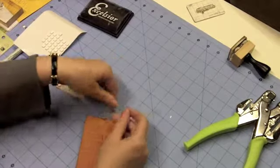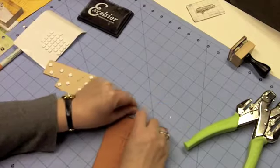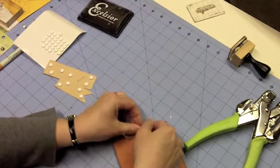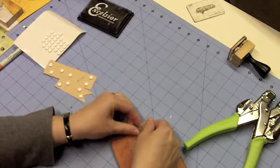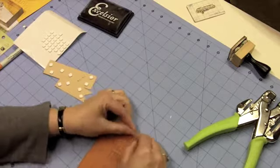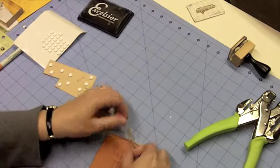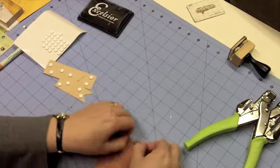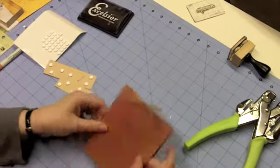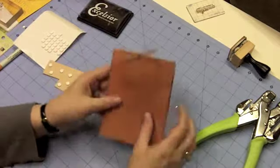So just get that tied. And with these bows, this organza is really stiff ribbon. It's not a soft organza or organdy ribbon. And sometimes, well, most of the time, the bows end up being a little bit crooked, and you can kind of play with them. For this particular project, I really didn't care if it was a little bit crooked. But now we have it being held together.